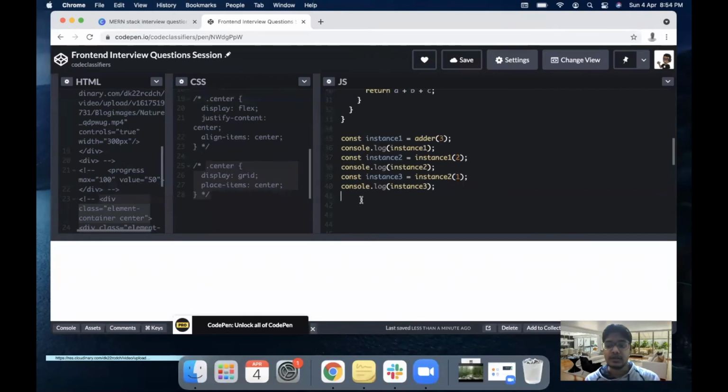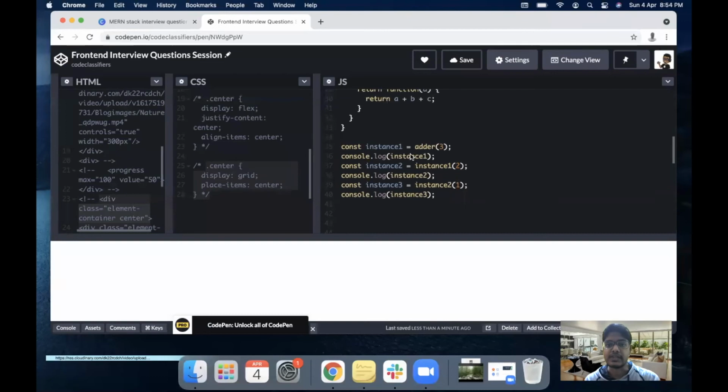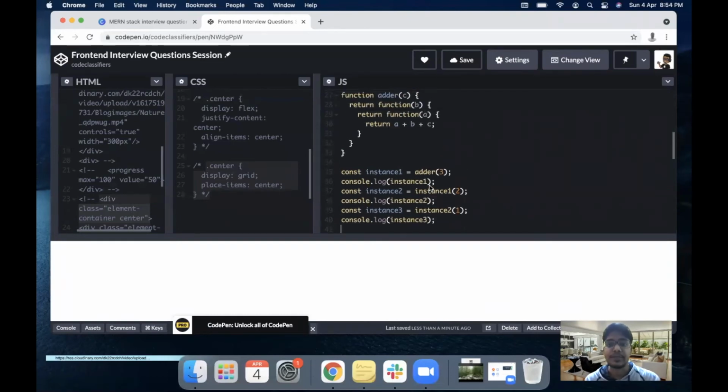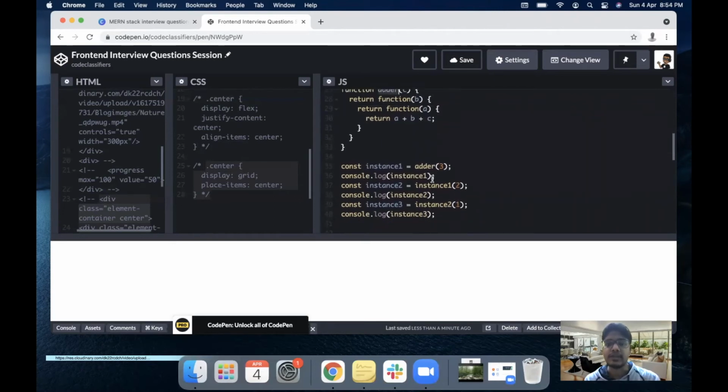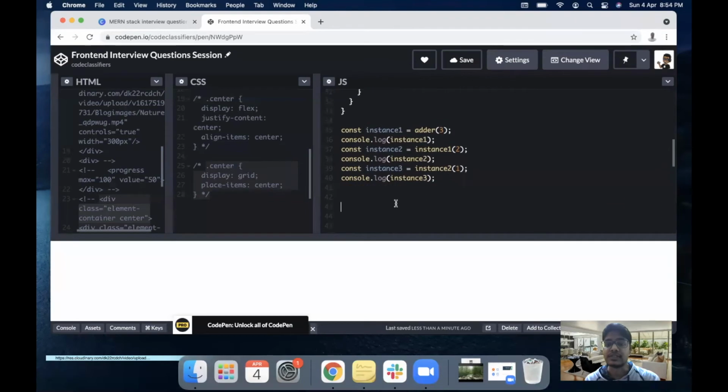Now the alternate way of calling this function, instead of calling instance 1, instance 2 and instance 3, is that we can call the adder function directly, and that is the main way in which function currying calls actually execute. So what we can do is go for a console.log here, and we can call our adder function. Instead of passing the values thrice like this, we can pass the value 3 first, then add another set of circular brackets, pass the value 2, and another set of circular brackets and pass the value 1.